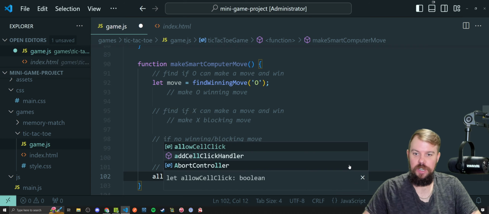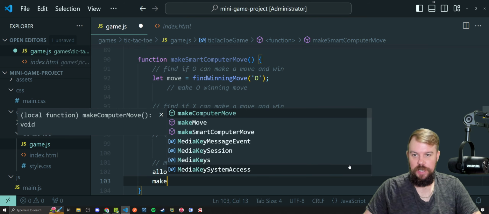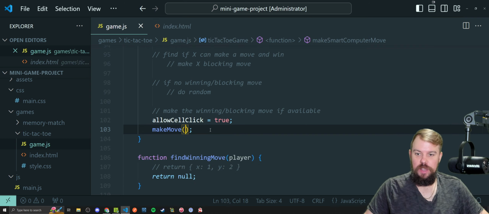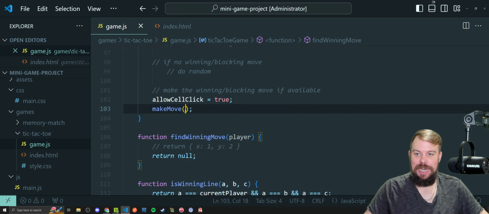If it gets down here, meaning we're going to turn allowCellClick back on to true because it needs to make a move. What it's going to do is simply call our own makeMove function, which we'll be passing in move. Remember, move represents what this function down here returns, which is an object of two properties, x and y.